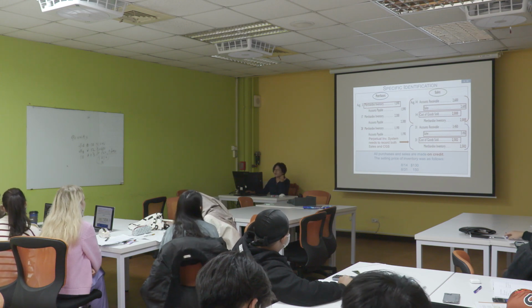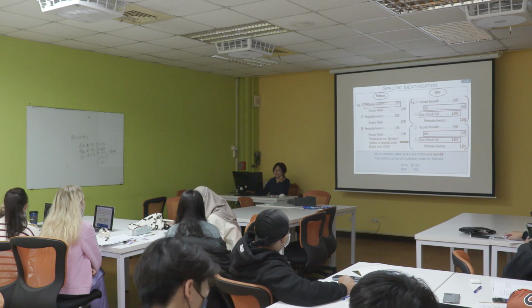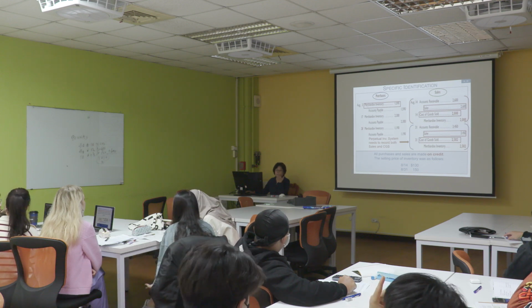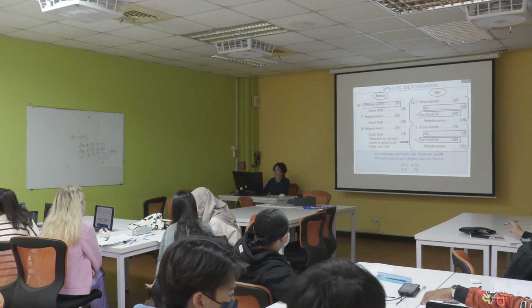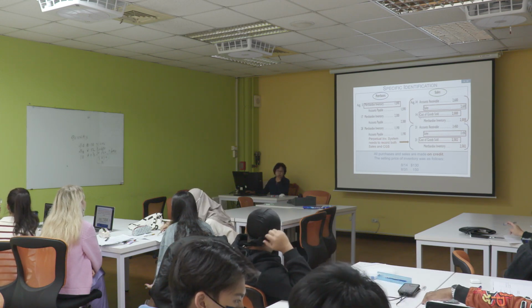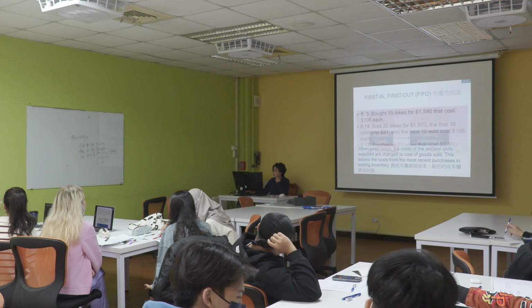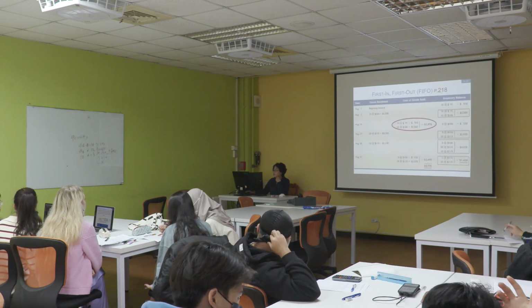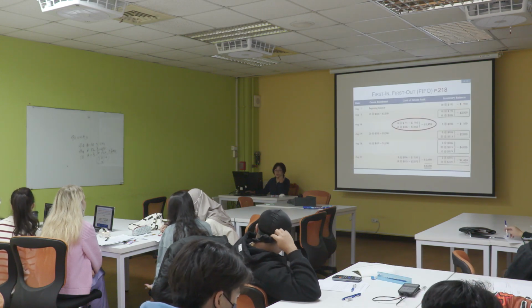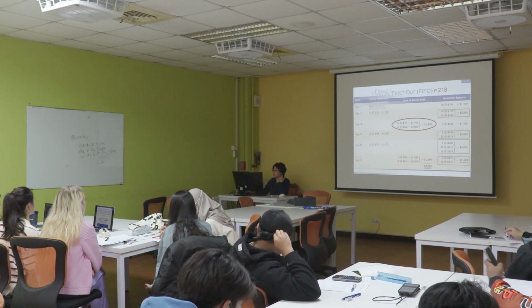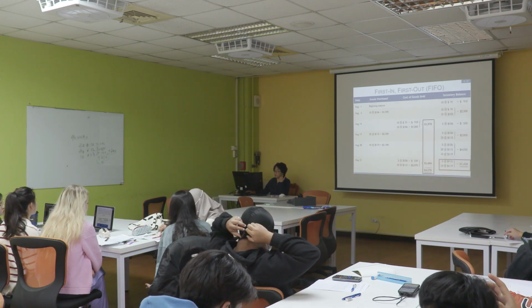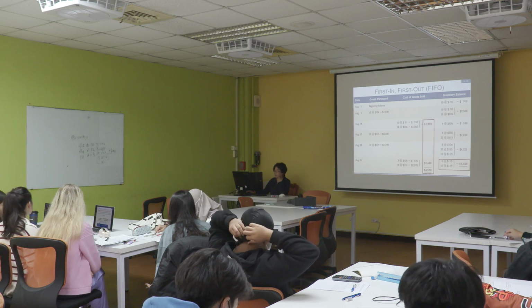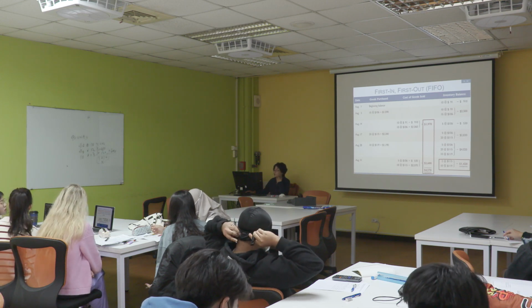So this is the entry for purchase. I hope you still remember, debit inventory, credit AP. Okay, same thing. But for the sales, you need to recognize sales and also cost of goods sold. Okay, then I'm not repeating. So this is FIFO, and a similar example I've given to you already. So at the end, you need to add the total together to get the cost of goods sold and the ending inventory. Okay, FIFO the same thing.